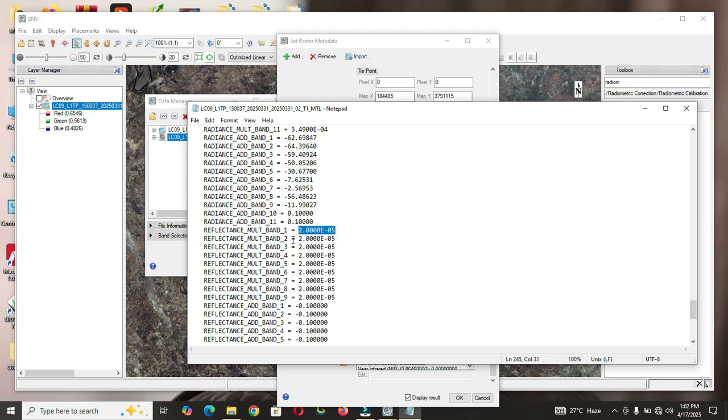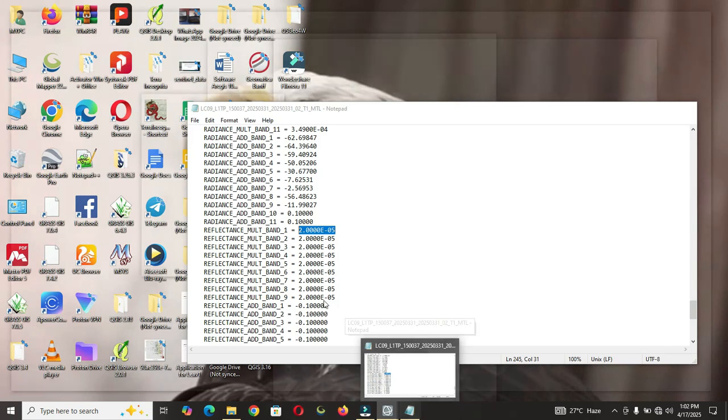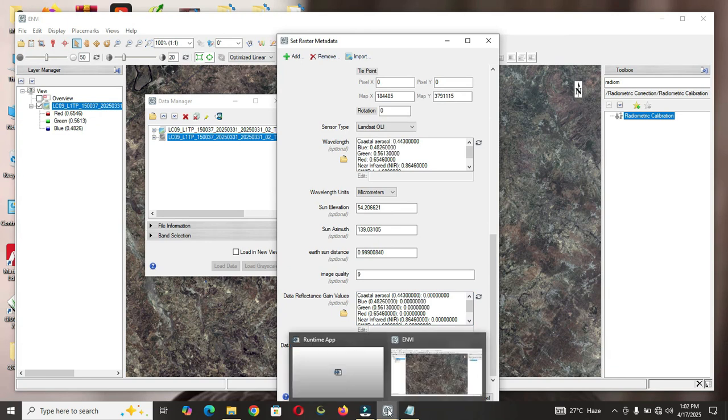Basically, here is the exponential button. Exponential means you can see the value here is different as compared to this, but we need to give it that value.